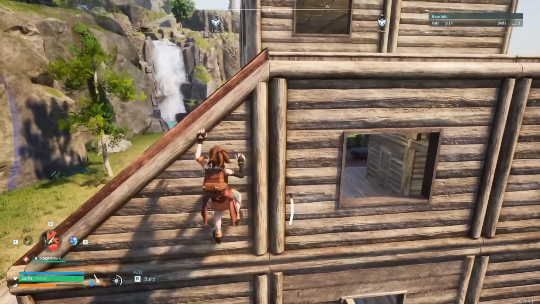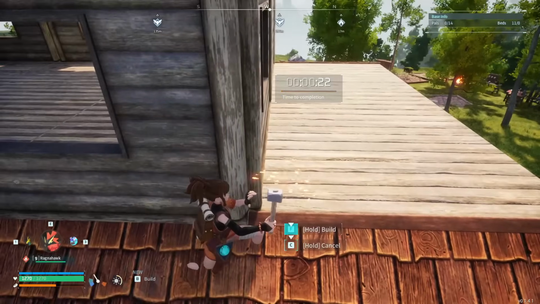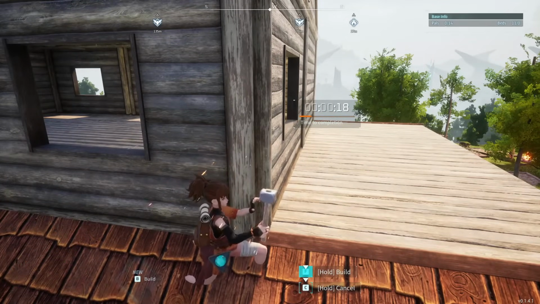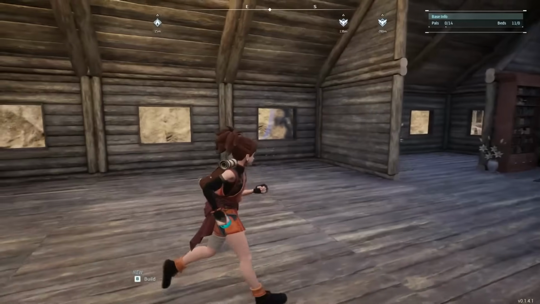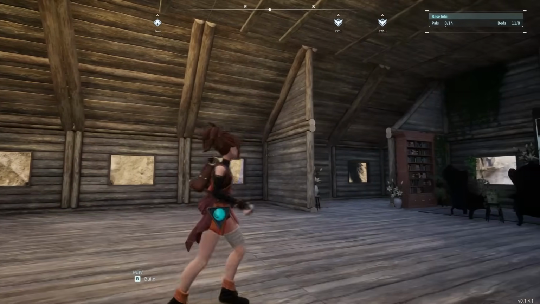One thing that I really don't like is that I have to climb all the way to the roof just to build this thing, but it's fine. I can just sit on top of the roof and build it, no big deal. I don't think that I'm completely finished with the loft area yet, but I don't know exactly what else I want to put up there. So I'm going to move to the other side of the room.